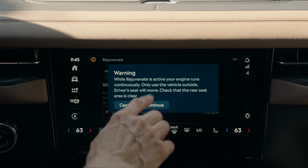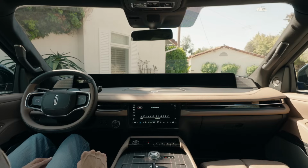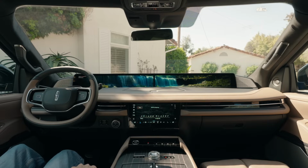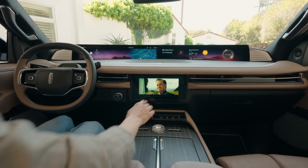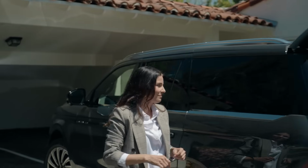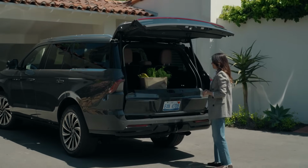We've teamed up with Calm for meditation, and you have this great meditation session that you can set up right in your vehicle. You're refreshed, and you're in the right frame of mind to go on and be present for your family when you're at home. Wellness is a big pillar for us, so really proud of that from the team. We also have the all-new split gate, so there are some really neat storage features back there.